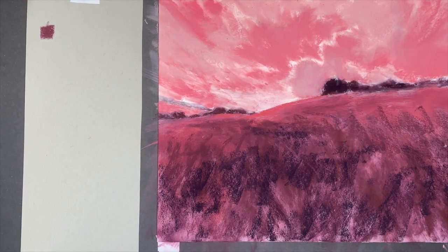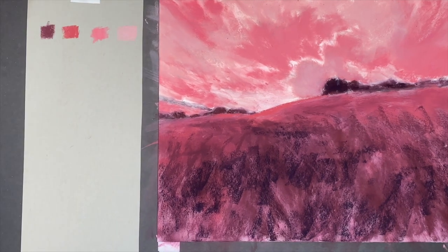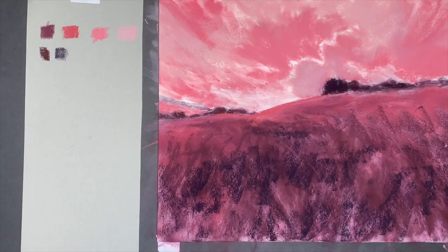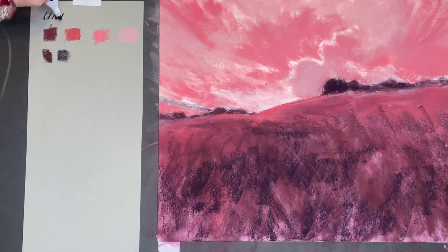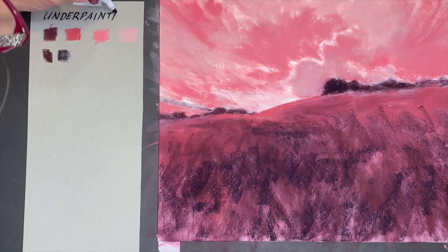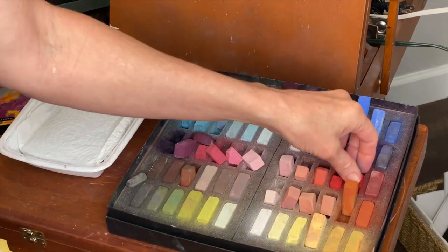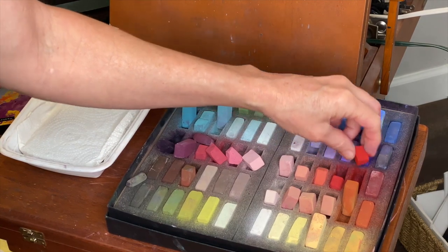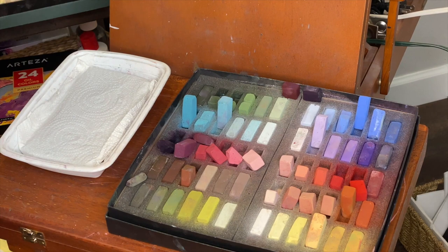As a recap, here are, real quickly, I'm speeding this up, some of the colors that I used for the underpainting. Now, I typically talk about underpaintings liking to use warm tones. Sorry for my shaky easel. And the reason I do that is warm tones are usually a complementary color to a lot of landscapes that have a lot of blues and a lot of greens and grasses. Now, this wheat field had a lot of golds in it. So I decided not to go with a typical gold color I like to use for an underpainting, and I went more with the cooler pink tones.